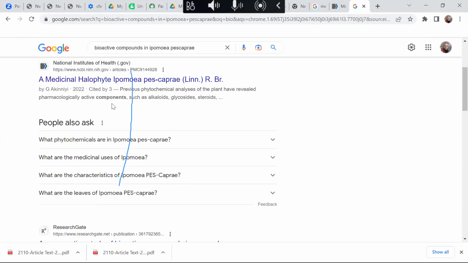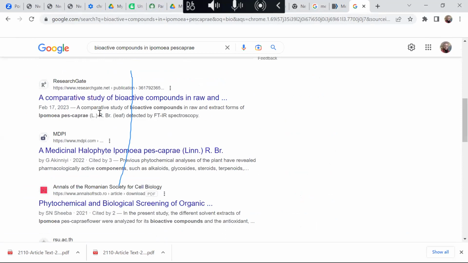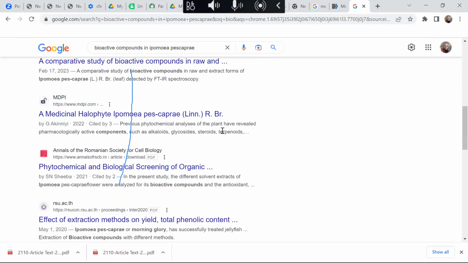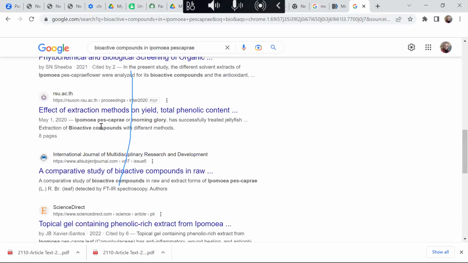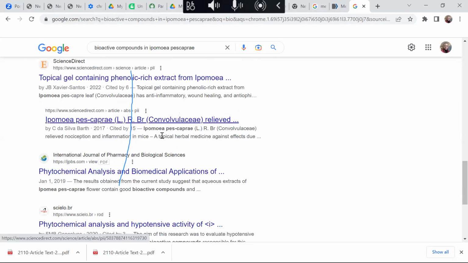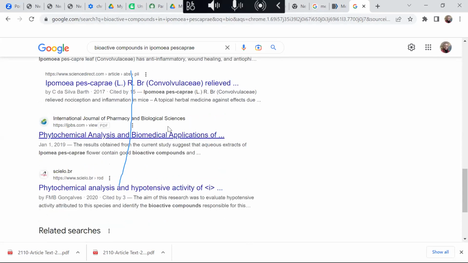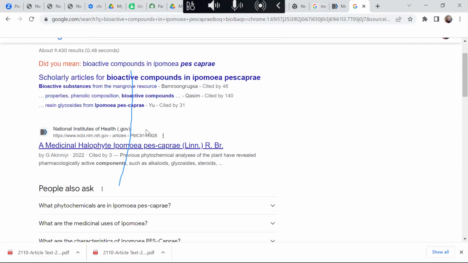It is reviewed such as alkaloids, be specific. Okay, I will just open any of them.